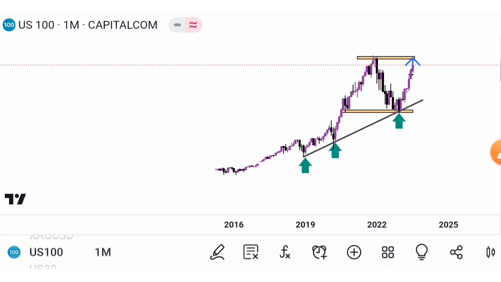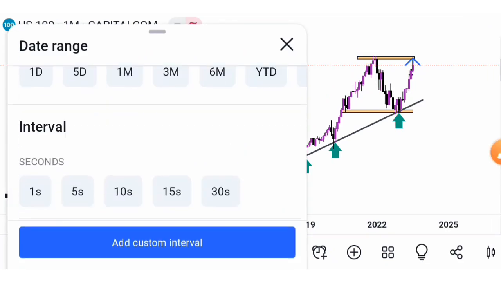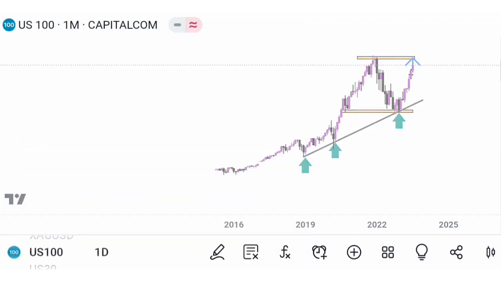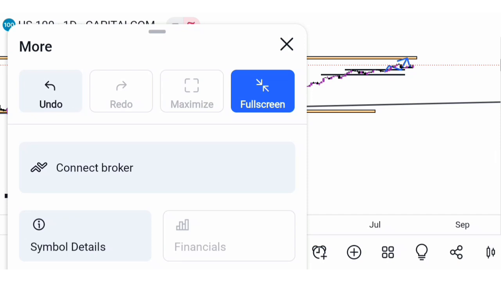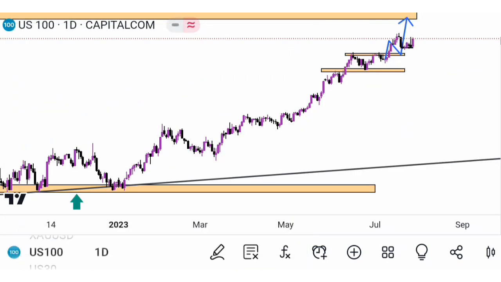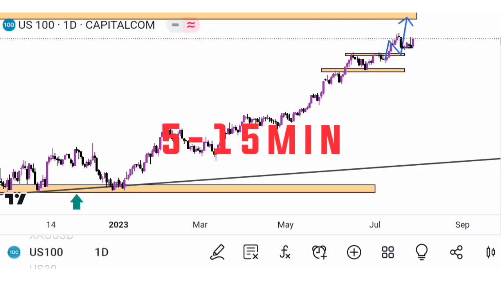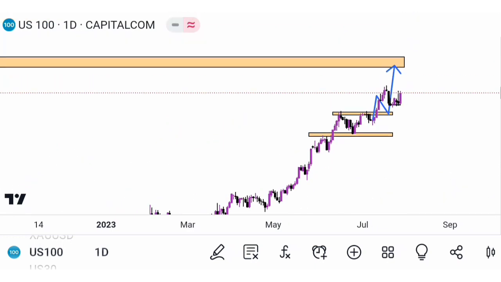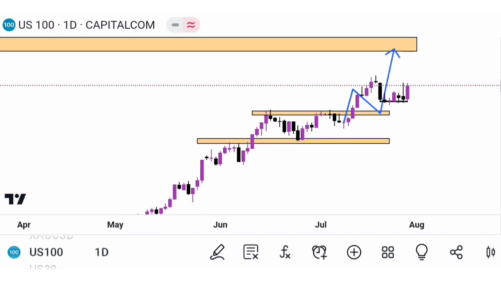But how can you take advantage of this move going up now that you know that price is bullish? It's easy again. Go to a smaller time frame, from the daily time frame. You can go to 15 minutes time frame. But I advise anyone trading this particular instrument, your entries you should take on 5 minutes. 15 minutes should be your highest time frame for entries. 5 minutes and 1 minute, that's where you're going to get your entries on this particular instrument, because remember, it's a stock and it's very volatile. So if you're going to trade it on a higher time frame, chances are your stop loss is going to be big, or you might end up blowing your account.